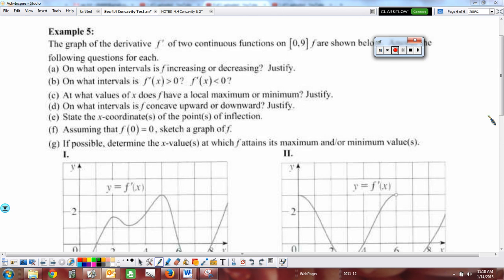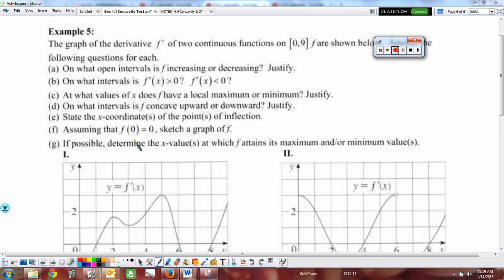Alright, so coming back in, we're now playing around with the graphical interpretation. I'm going to give you some information in a graph, and your job is to be able to answer questions. Like I said in the previous video, we're going to use the graph, and I'm going to do part 1, and I'm going to leave part 2 for you to do. Now here are all the questions.